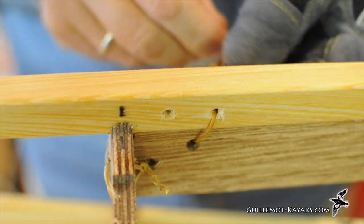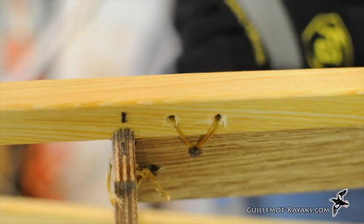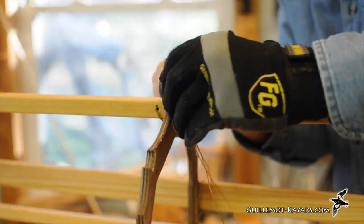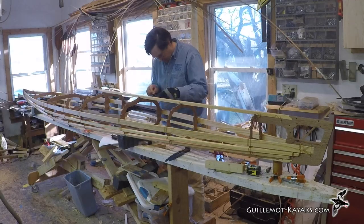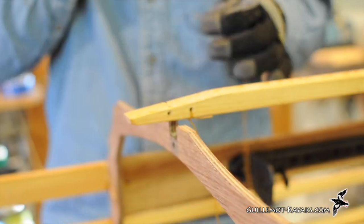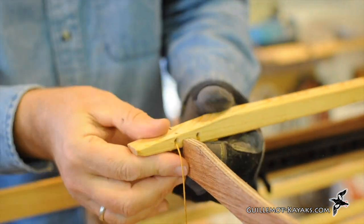These lashings are really robust. Since the lightweight frame is bound to flex a little bit, any stiffly glued connection between the stringers and the frame would likely crack and break. The sinew lashing is flexible and resilient, allowing movement without breaking. Gluing the low surface area joint would be problematic — most waterproof adhesives such as epoxy are relatively stiff and brittle. The edge grain of the plywood frames forms weak joints. As a result, this lashing will be substantially more durable than glue. The aft end of the foredeck stringer gets lashed to the forward cockpit frame, and then the combing ring will be lashed to it.